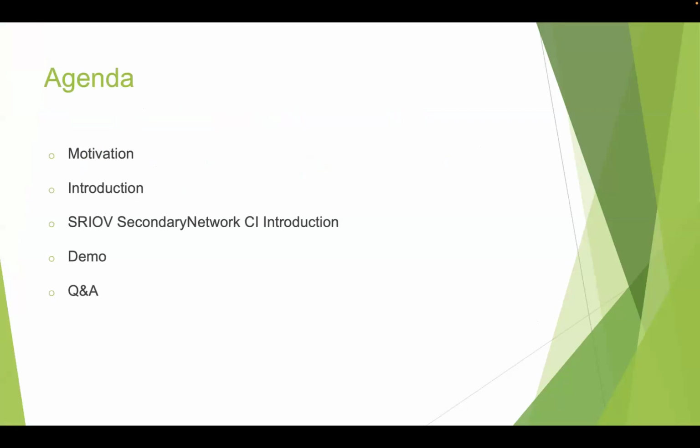My presentation will be divided into 5 main sections. Firstly, I will begin by explaining why this feature was introduced, and then I will go over the key changes about this feature, and I will discuss the secondary network CI process, as testing and validation rely on this CI process.